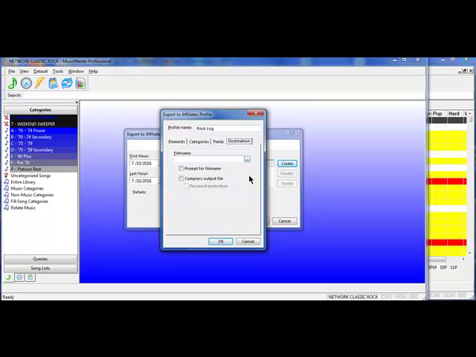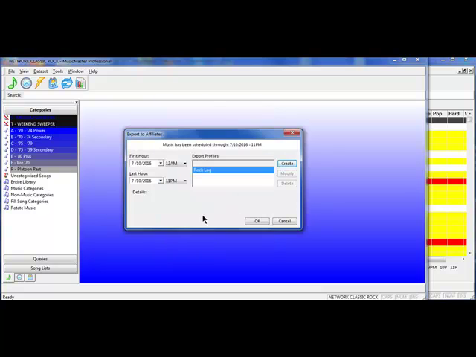The final tab, Destinations, allows you to pick a file name, prompt for it, and compress the output file. The file will be given a default name, so you don't need to do anything on this tab. We'll leave it with the defaults and just click OK. This saves the profile. Now, pick the date range you'd like to export. You can do a single day, a whole week, or any number of days you'd like. We'll pick one day.